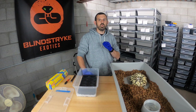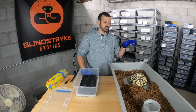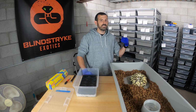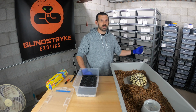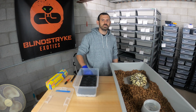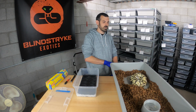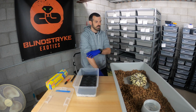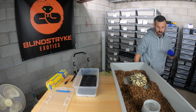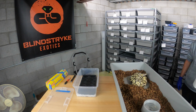So you don't want to bother the female as she's laying. You want to try to make sure she's done, and that can take a couple hours or a lot of hours. So if you see an egg pop out, don't assume that she's ready for you to come in there and start bothering her. The last thing you want to do is make this process any more difficult for her than it needs to be. Now she's keying in on me, and I'm going to get my good old paper towel roll.